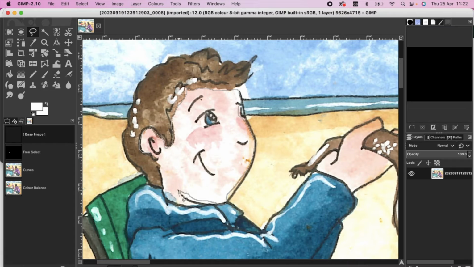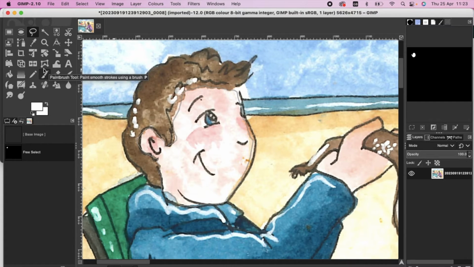And oops, what I can do is go back because as you saw, I missed out his neck. Right, so we're going to quickly select his face. That would give us the option to work on anything to do with brightness or anything like that. But once I've selected the area, I then have the option to work on this particular space, but to fill it in. You don't actually have to select the area to fill it. It depends if you think the colour will bleed, which you can see it might do here.